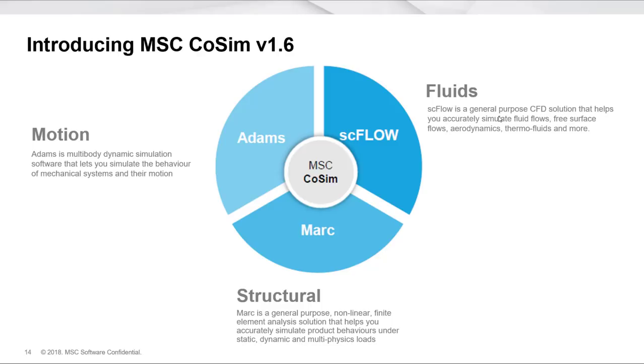In our latest release, version 1.6, we've encompassed the major discipline areas across all of our tool sets. We've got motion simulation from Adams, structural simulations from Marc — non-linear structural simulations — and fluid simulations from MSC Cradle. These capabilities are getting us closer to that vision. Driven by a UI-driven wizard, our users can now link together these critical capabilities in time-dependent iterative analyses that allow these disciplines to interact with each other — much more than a simple load transfer, and a lot more intuitive than a complex API programming interface.